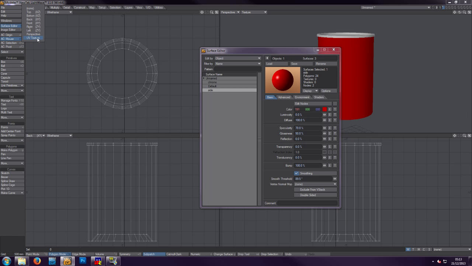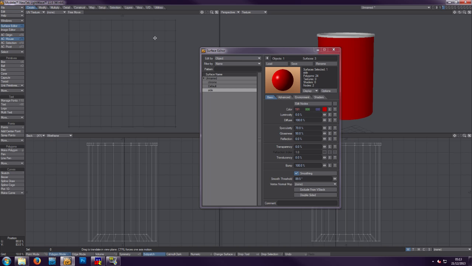But switch to UV texture, and that box is what will contain the UV map. So we'll do it there. Now, as you've noticed, well, hopefully you noticed, it's square, which means your UV map will be created square.